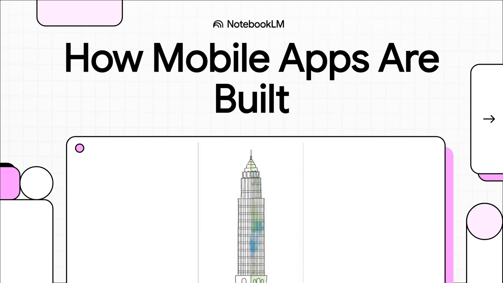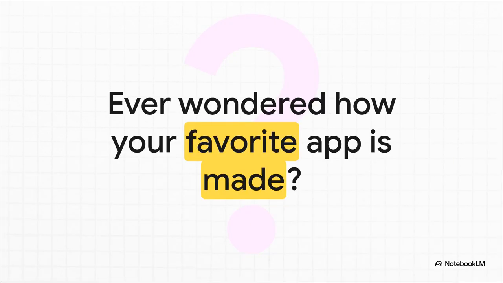You ever find yourself just scrolling through your phone and you just stop and wonder, how in the world is this app even built? I mean, think about it. From ordering food to catching up with friends, these little icons on our screens are a huge part of our lives. But how do they go from just a spark of an idea to a real working app right there in your pocket?